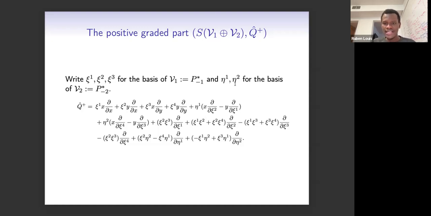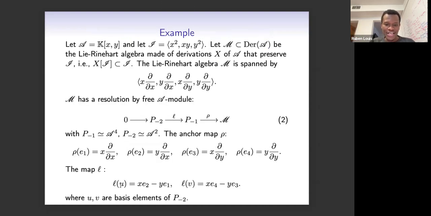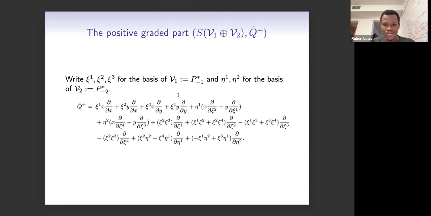Yeah, because eta is the basis of V2, right? And the xi's are basis of V1. So when you dualize, the coefficient is exactly the coefficient in the expansion of your, for example, let me go back here. For example, L applies to U is given by that, and L applies to V is given by that. This is the 1 hour bracket, right? So we got this coefficient here.